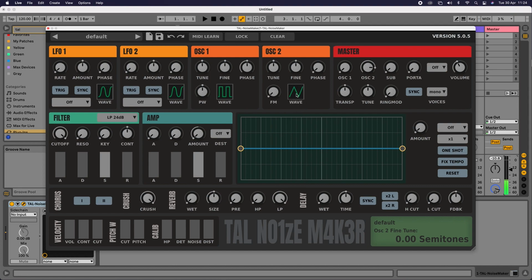So what I'll try on this one is a triangle wave. Oh, there's already one on it, so maybe a sawtooth, because it's a bit buzzier. And then maybe have a little bit of FM, or I could add them together and then fine tune them. And then I could play it down lower on the keyboard. So all we've done so far is just mix the tones of two sounds together in interesting ways.